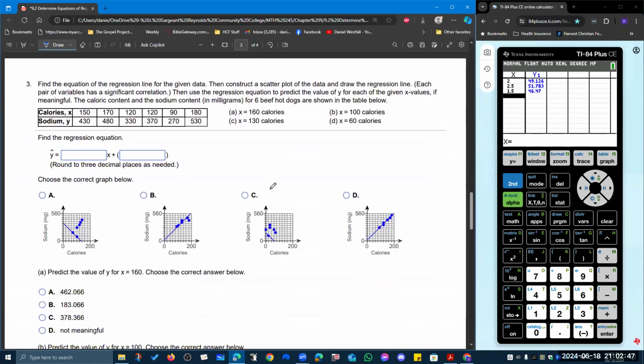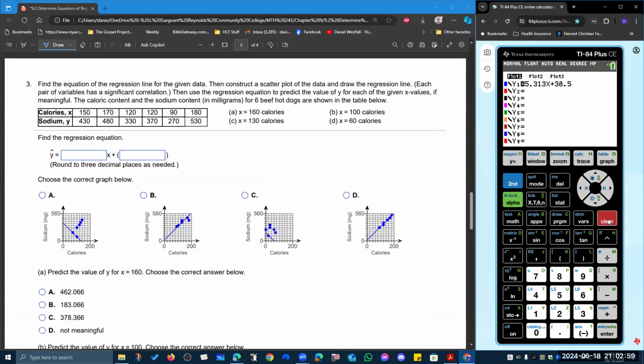Let's go ahead and keep going here. Stat, edit, let's clear our lists. And I'm going to need to clear that as well. 150, 170, 120, 90, and 180.